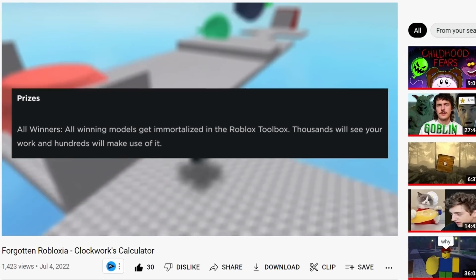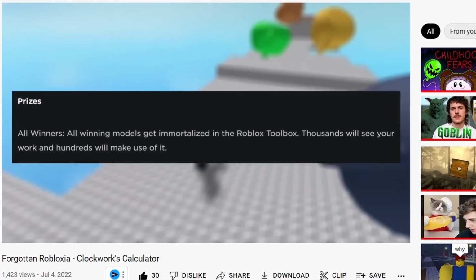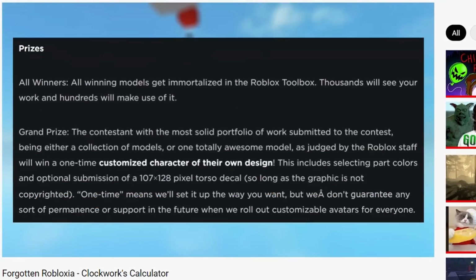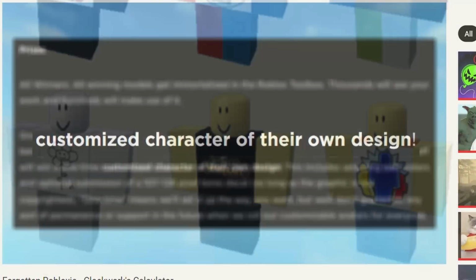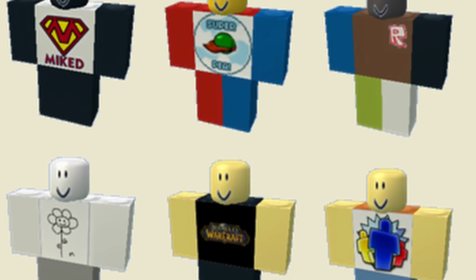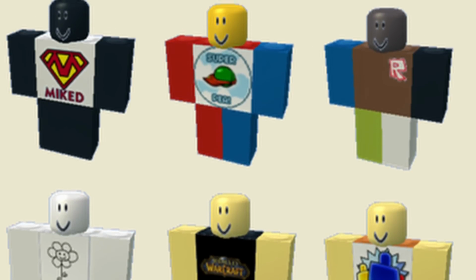In my last video, we briefly discussed an old contest from 2007 called the Homestead Furniture Making Contest, and I mentioned that one of the prizes for winning that contest was getting your own customized character. Since character customization was still not a widely implemented feature back then, it was basically like getting a hat made exclusively for you, except on a much larger scale.